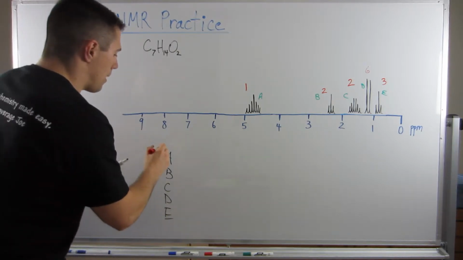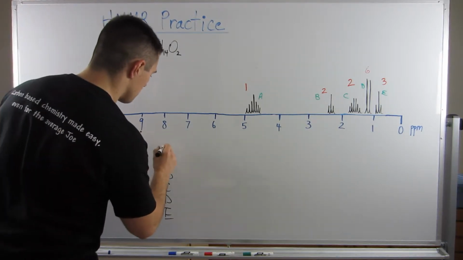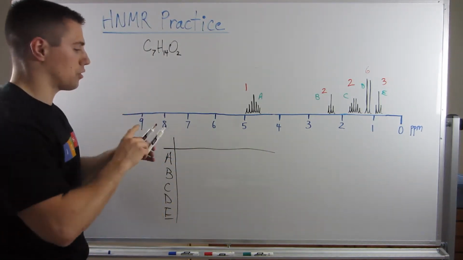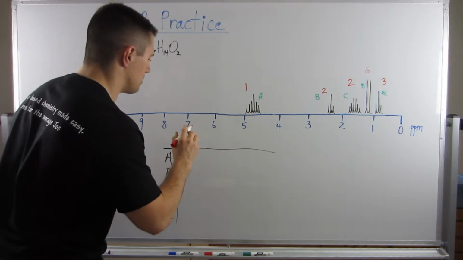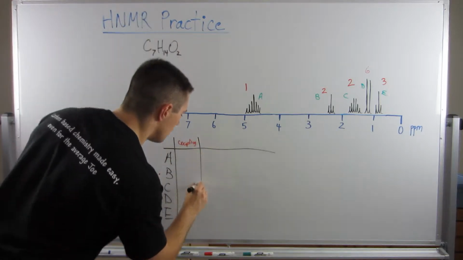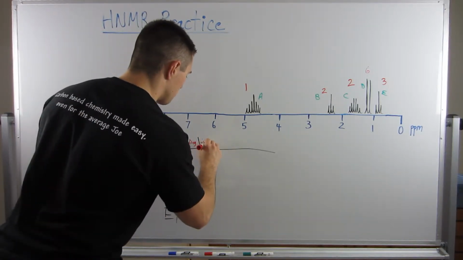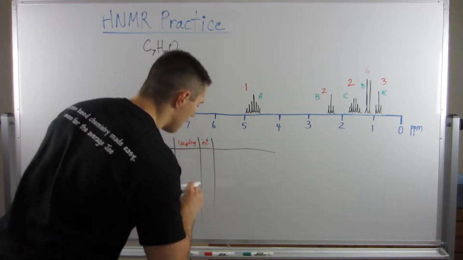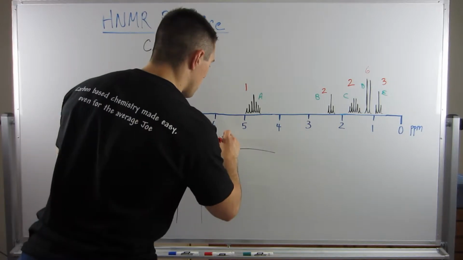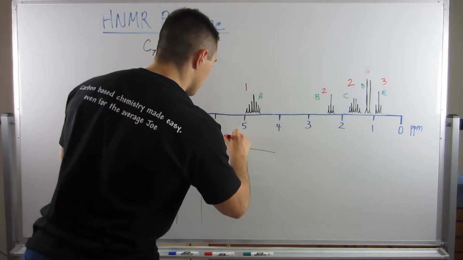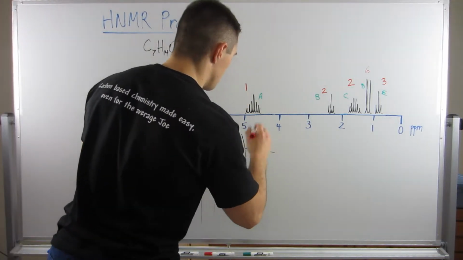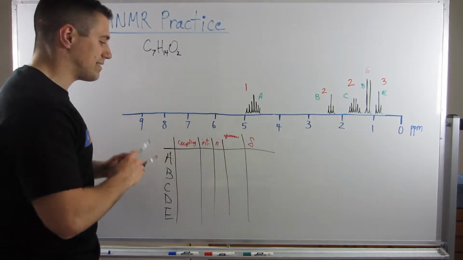Okay? So remember, if we're going to build our chart, I'm just going to do this in black across. And again, if you like to build your chart differently than I do, go for it. So you're the master of your own NMR destiny. So first, I'm going to do the coupling, then the integration number, and then N, the number of neighbors, and then kind of like the appearance column, how we initially think it might look like, and then the one I forgot to do the first time I showed you this, the chemical shift, the lowercase delta.